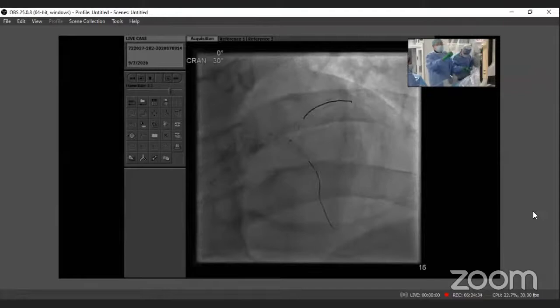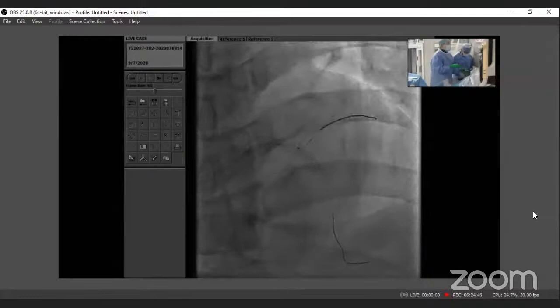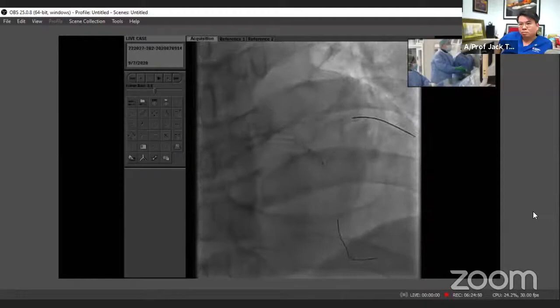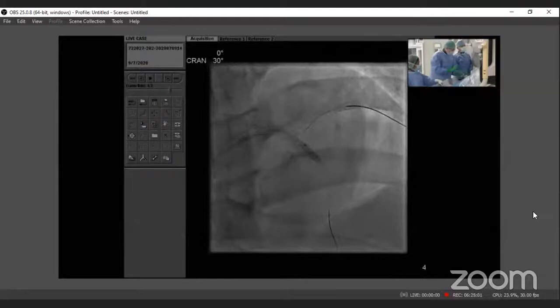It went down a little bit, but now the wire has lost position a little bit. So we're going to rewire it. Yeah, the third wire, please. Okay, now push down. We just do a gentle pressure here, not too far down. The balloon I did a little bit oversized. Okay, now before we do the thing, can we have the 3-0, please?